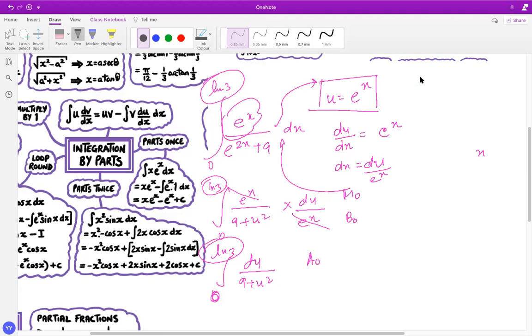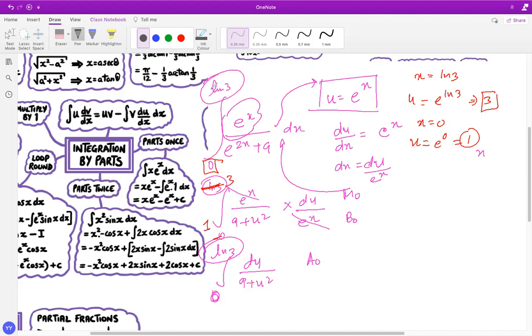If I have x as ln3, u is going to be e to the power ln3. Now first find out the respective values. This value, as you know from the properties of log and ln, is 3. And when x is 0, my u is nothing but e to the power 0, which is 1. So actually this integration limit is not 0 to ln3, it's 1 to 3.